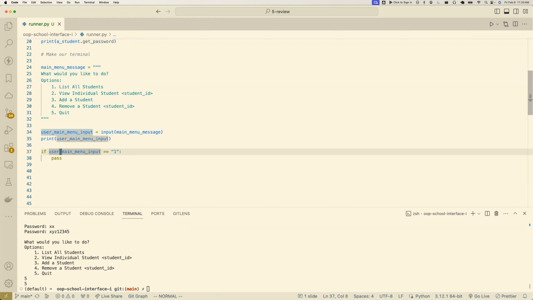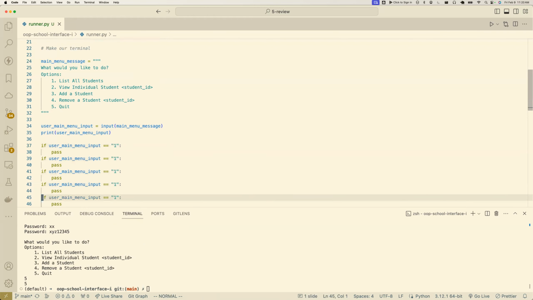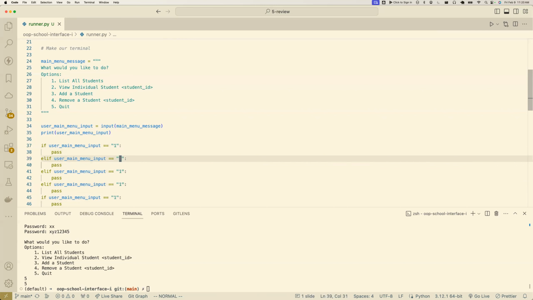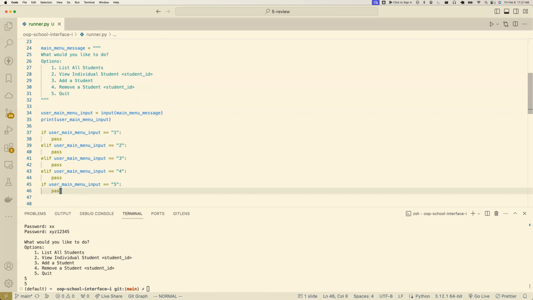I'm just going to add pass, and we're going to make a bunch of else ifs. And this is going to be 1, 2, 3, 4, 5. And if user main menu input is 5, pass, that should be an else if as well.